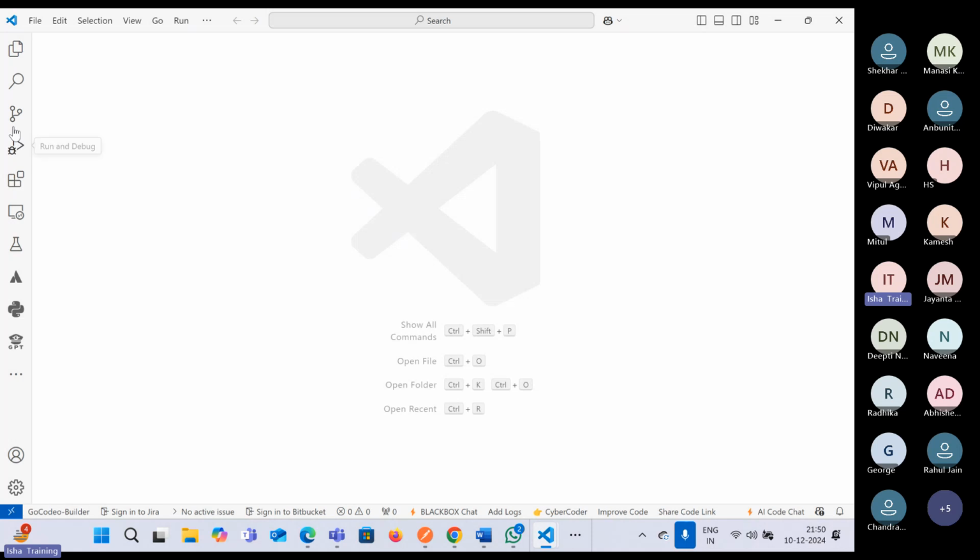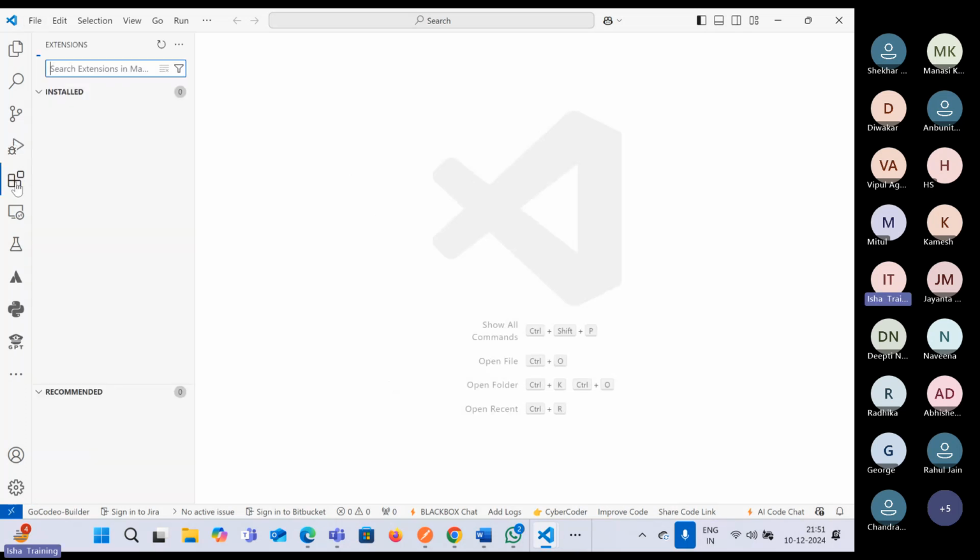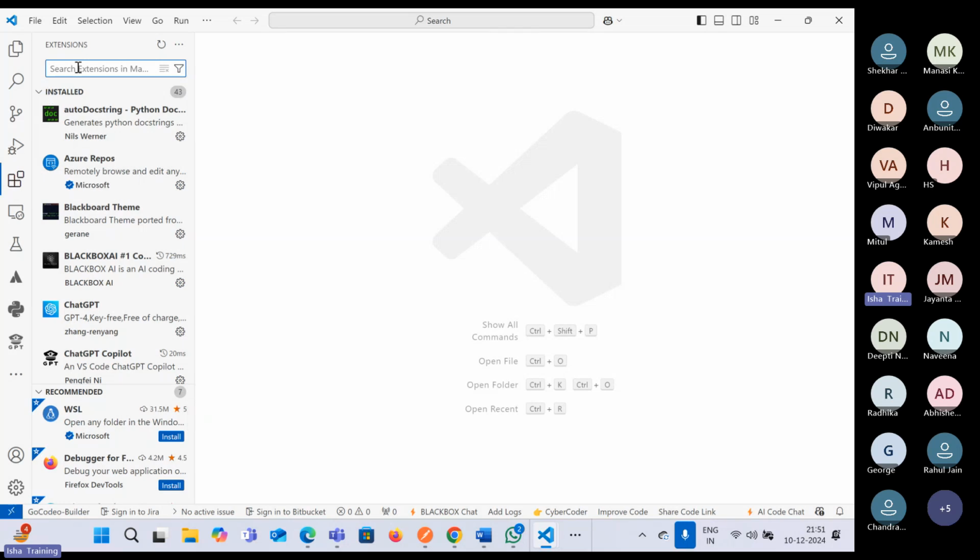These icons, I'll talk about in a couple of minutes. These icons will be similar for each and every individual, whoever is available over here. Apart from that, there are a couple more things that might not be available for you. Okay. So whenever we have to install any plugin, these are the plugins that I have installed for my Visual Studio Code. Whenever you have to install any plugin, you have to click on this and search for the plugin that you are trying to install.